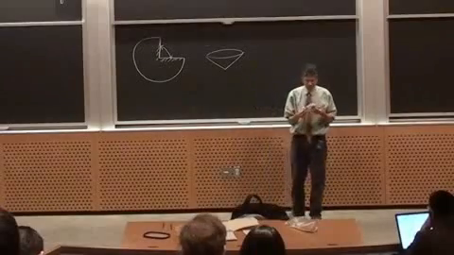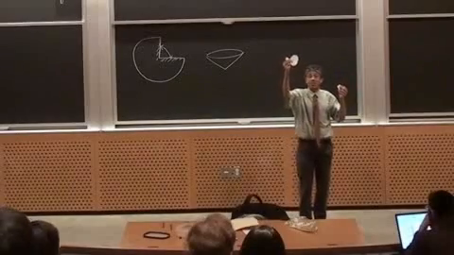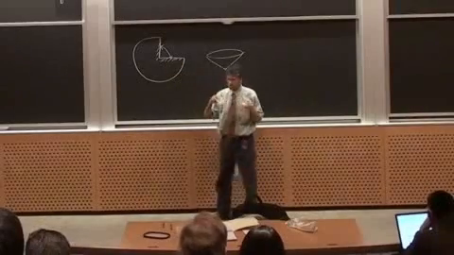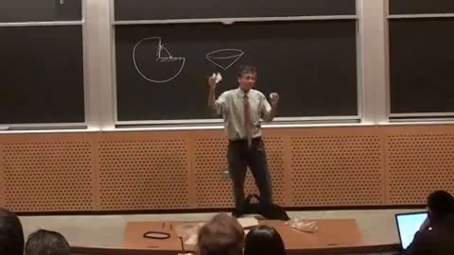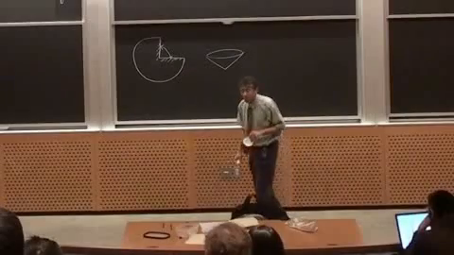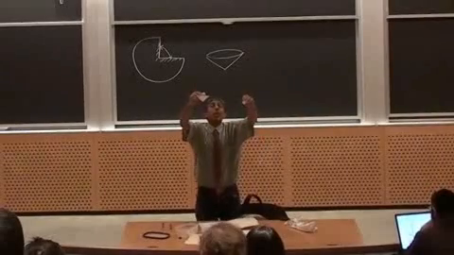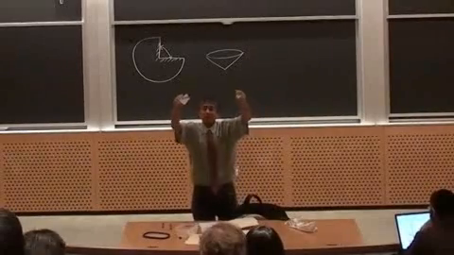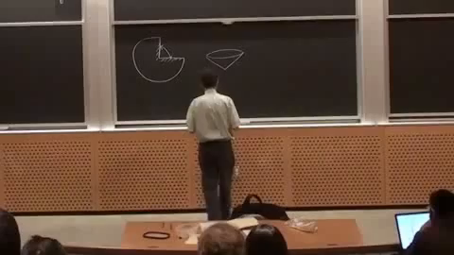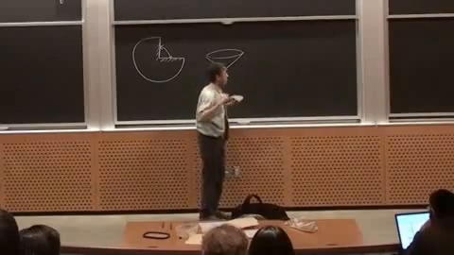This cone and the other cone were cut out of the same sheet of paper, except this one has twice the linear dimensions in its circle. I think this circle was 7 centimeters in radius, and this is 3.5 centimeters in radius. Other than that, they're the same. The question is, which one has the higher terminal velocity, or are they about comparable? In particular, I'm going to drop them, and the question is, what's the ratio of their terminal velocities?